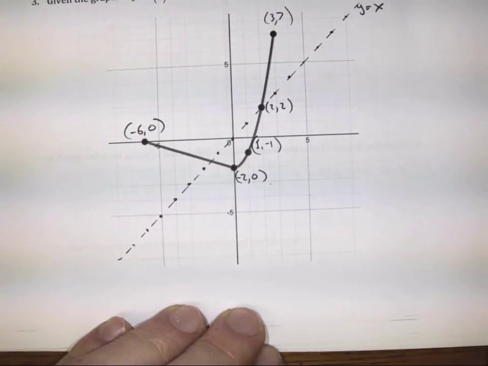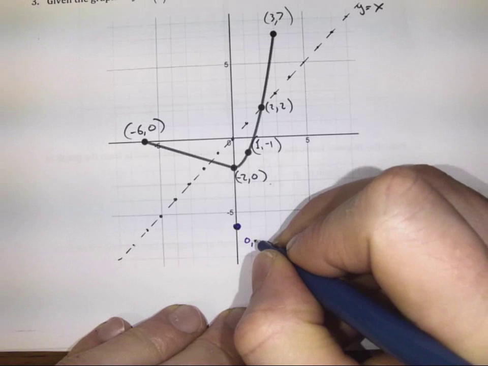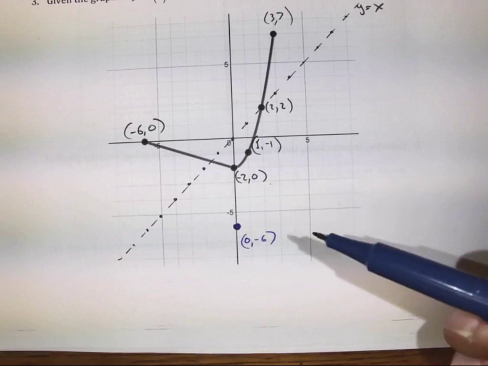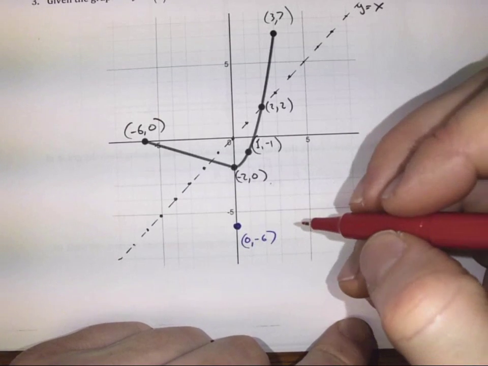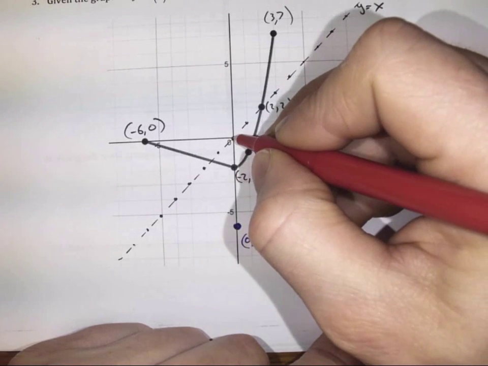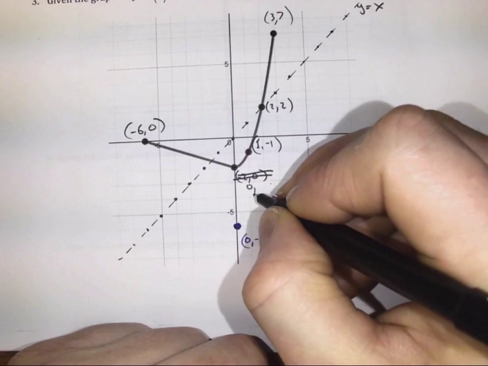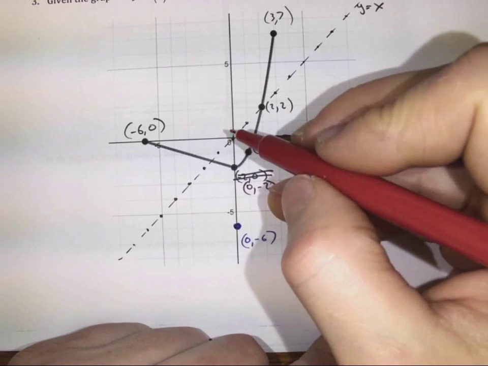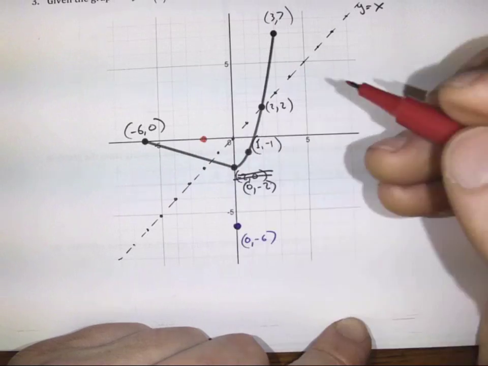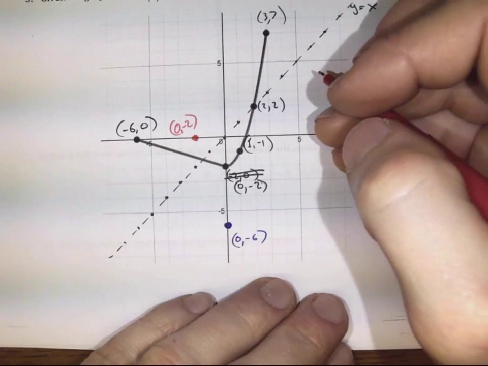So on the new graph, we're going to have the point 0, negative 6. That's down here, so 0, negative 6. And it doesn't really pop that this is different than black in the video, I guess, so I'm going to try red. Hopefully that will be a little bit more obvious. And this one's going to turn into 0, negative 2. So now we're going to go 0 in x and negative 2 in y. That looks a little bit more obvious that it's different.